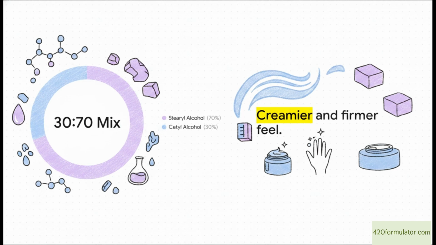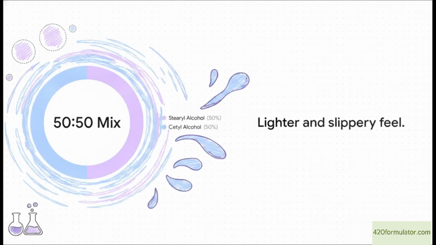Because the specific blend has a much higher proportion of stearyl alcohol, it really pushes your finished cosmetic product to have a firmer, creamier, and just all-around more cushioned feel on the skin. But you've got to watch out because supplier grades can vary quite a bit. For instance, if you happen to pick up a 50-50 blend, that higher proportion of cetyl alcohol is going to create a lighter, much more slippery texture in your final emulsion. This is exactly why you've got to check your supplier's specific ratio. Swapping a 30-70 blend for a 50-50 blend will fundamentally change the texture, the glide, and the firmness of your skincare product.